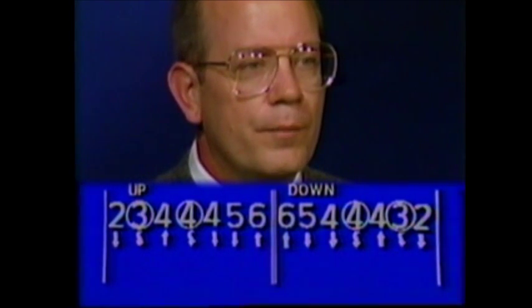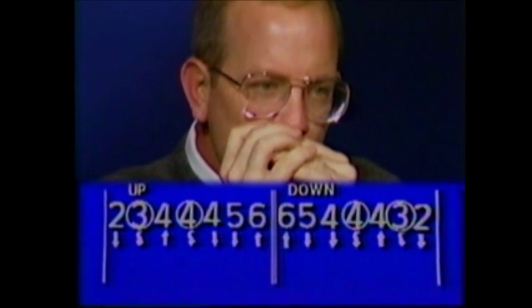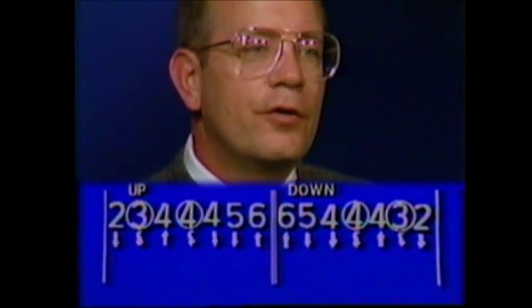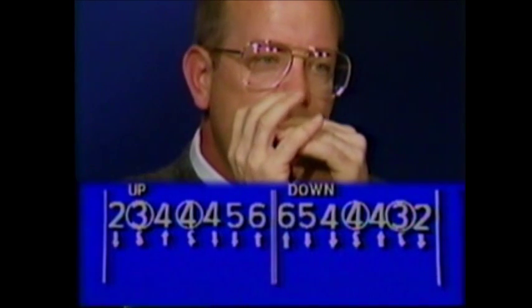Now play along with me as I go up the blues scale. Ready? Begin. Now let's reverse it and go down, starting at hole 6, down to draw hole 2.